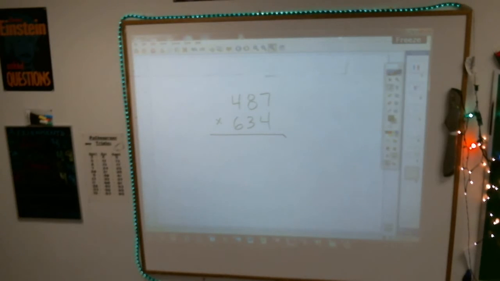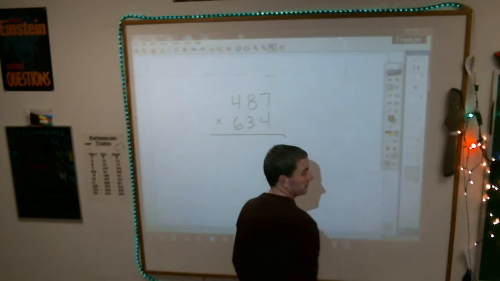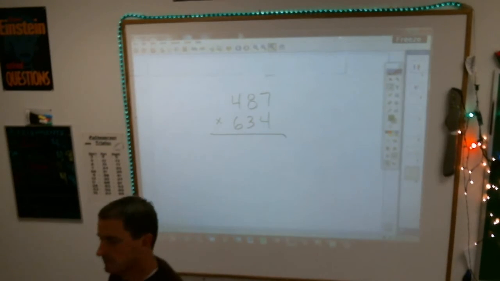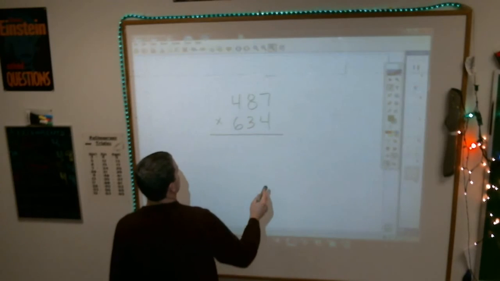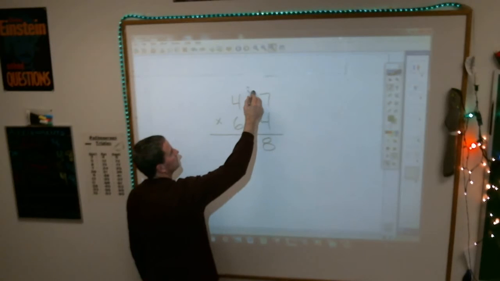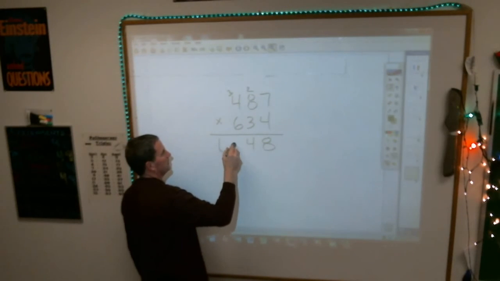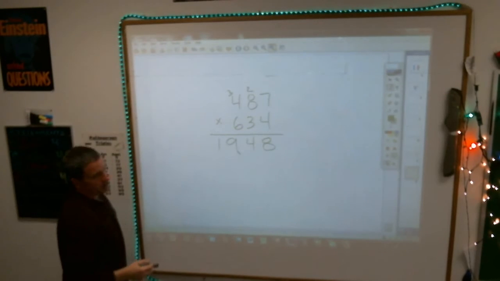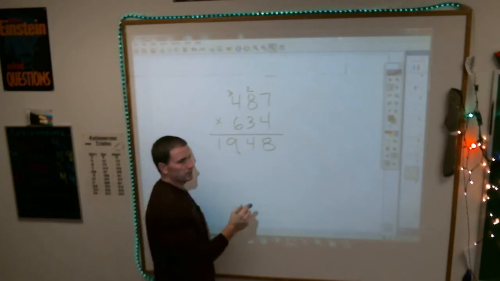Let's see what happens here. I will do this out here, to the best of my ability. Here we go. So, 4 times 7 is 28. Carry the 2, 32, 34. 16 and 3 is 19. Who got 1948 for the first row? Ouchie, already you were out of the picture.